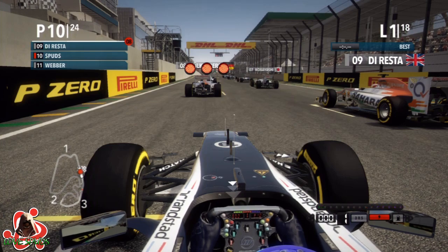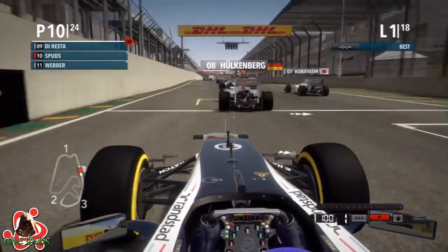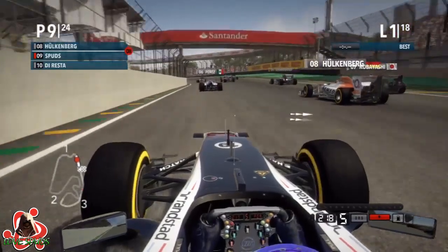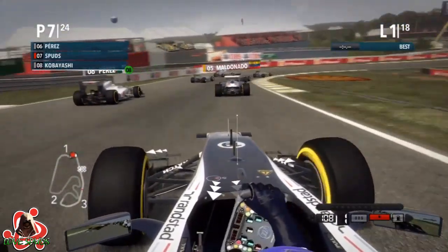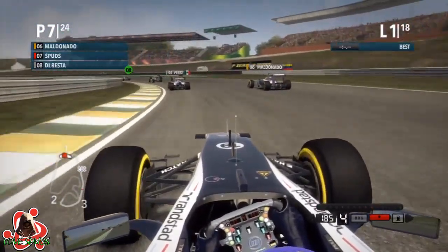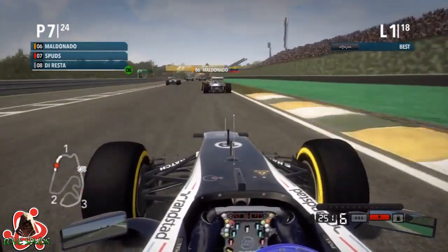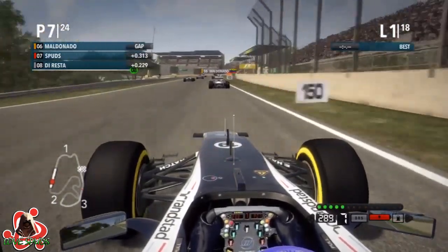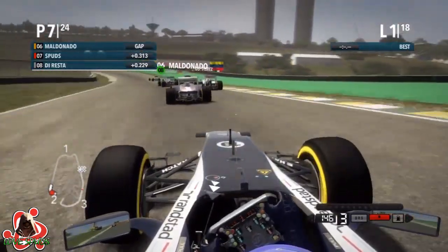Last race of the season, last race for Williams. Let's see what we can do. So starting behind the Force Indias, we've made a move on Di Resta, and we're coming up on the inside of Hulkenberg into the first corner, hopefully. Yeah, oh, and actually messing it up a little bit. Sort of going Maldonado style on everyone, but without hitting people. Oh, Grosjean style actually. Should I say, Maldonado seems to have calmed down a bit, that's for sure. And speaking of Mr. Pasta, I am right behind him. Hopefully having a look into these next few corners.